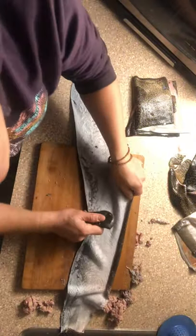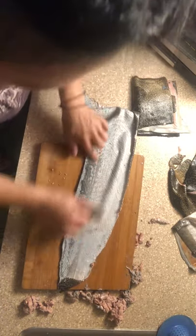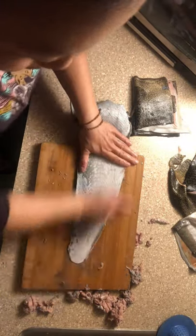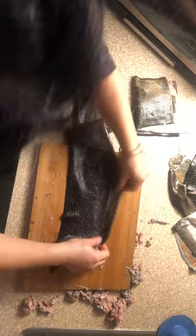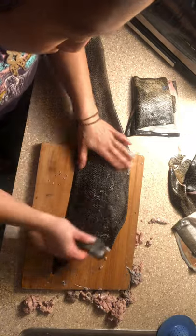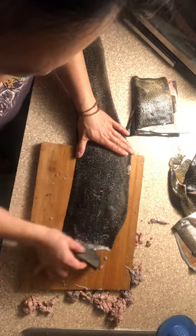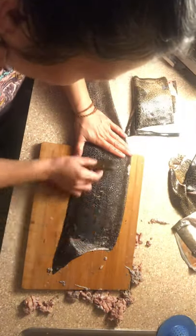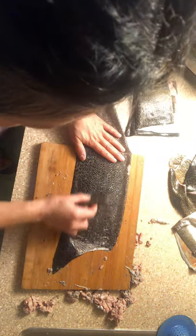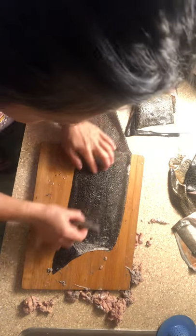So there is still some of this black stuff to be scraped off, and some of the white parts over here are a little bit harder to scrape off. I'm going to pretend I've scraped it all and look at the scale side and see if there are any scales to scrape off too. So with spring salmon, the scales are generally harder to scrape off. They seem to be really nested under the outer skin of the salmon. So let's see. And so you just want to go very gently against the grain of the scales. And if you go too hard, this is even starting to tear a little bit. And then you get a disruption in the beautiful pattern of your fish.